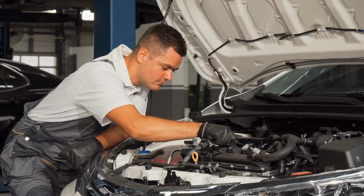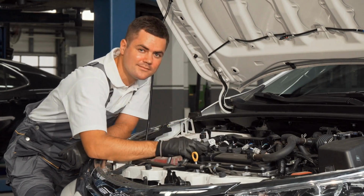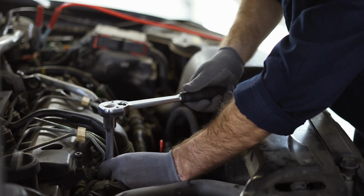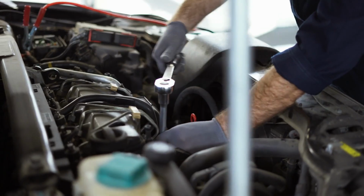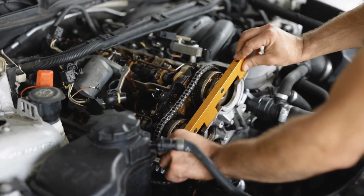Replacing your compressor is a job for an experienced technician. It's not a do-it-yourself project. It can be complicated because it requires disconnecting the refrigerant lines and other parts in the car's cooling system before taking out your old compressor. After you've removed the defective part, your mechanic will install a new one without delay.